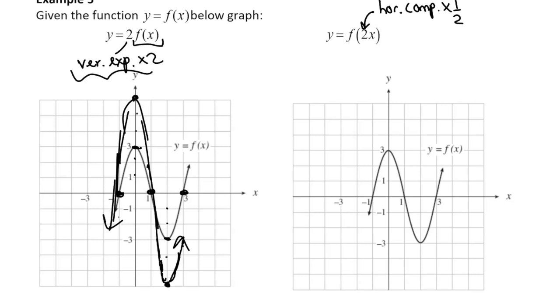So for a horizontal compression of 1/2, let's highlight the same key points. And we're going to half the x values. So whatever your original x values are, you're now going to half. So if that has an x value of -1 right here, that's now going to be -1/2. That's going to be +1/2. This guy at (0, 3) is going to stay the same. And (3, 0) is going to become (1.5, 0). So we get something that looks like that.